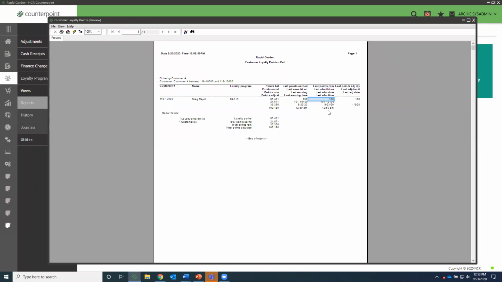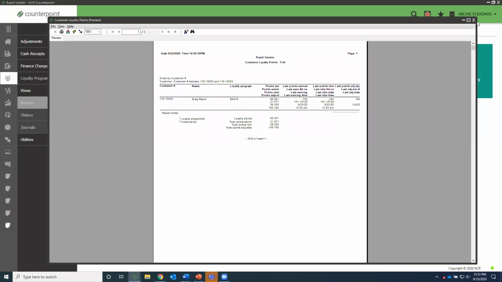So this is how you can view the transactions of a specific customer. Also, if there are adjustments made to the points for Greg, you can also see them on this report.